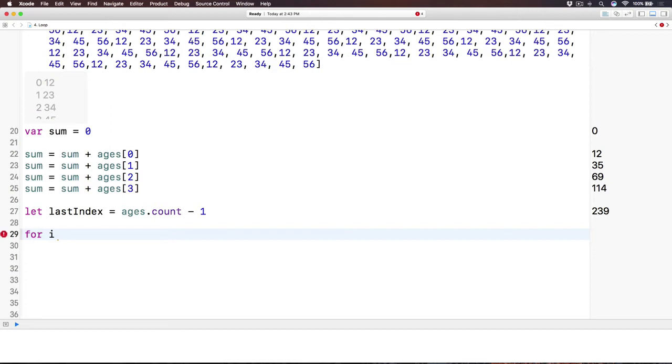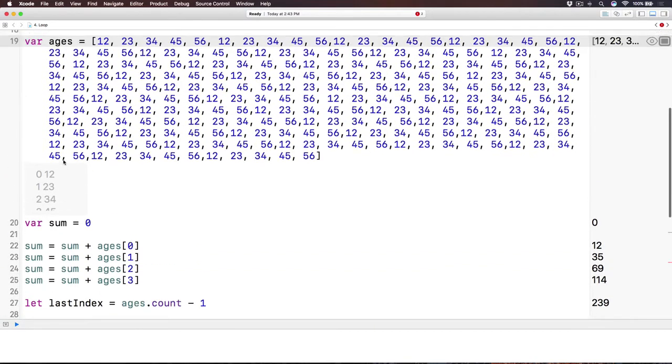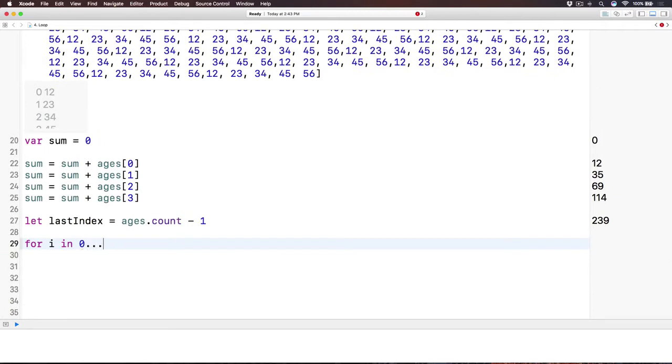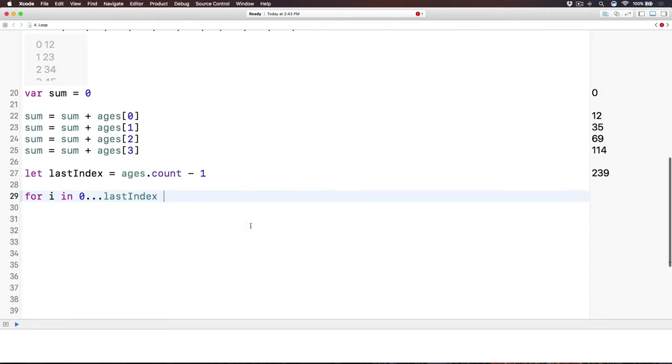Okay, so for i in the range from 0, now we are not going to use 1 because the first index is 0. From 0 to the last index, right? So it's going to be 0, 1, 2, 3, 4, 5, 6, 7, 8 up until 239. And then we have the chunk of code right here, and Xcode will auto-complete that.